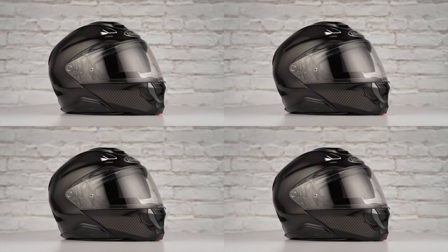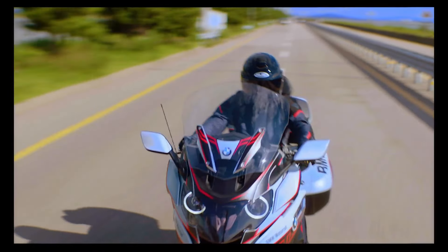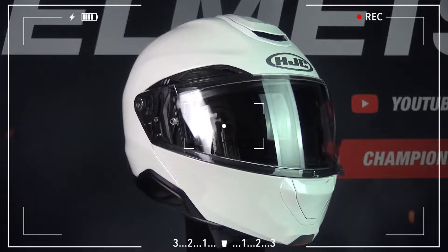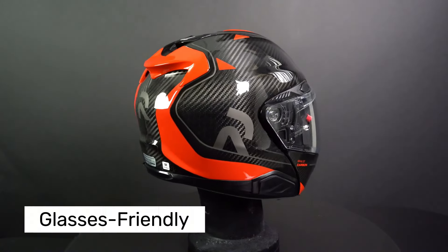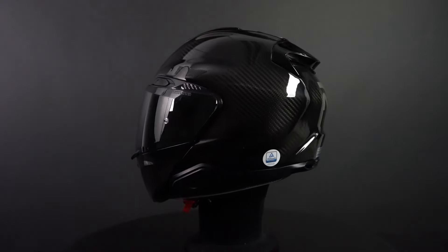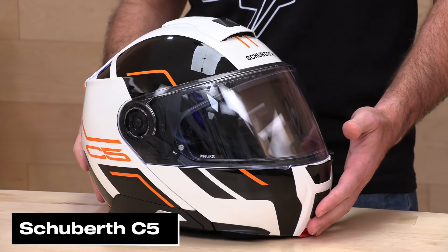One of the Alpha 91's standout features is ventilation — the chin vents and large top slider vent provide excellent airflow, especially in hot weather. The visor opens via a tab on the left side and has 11 positions, with an anti-fog insert included. The internal sun visor is very handy and has an anti-fog coating. Inside, the fully removable liner is glasses-friendly, and extra padding around the neck area helps make rides quieter. The helmet also has dedicated slots for HJC's 21B and 50B intercom systems by Sena.